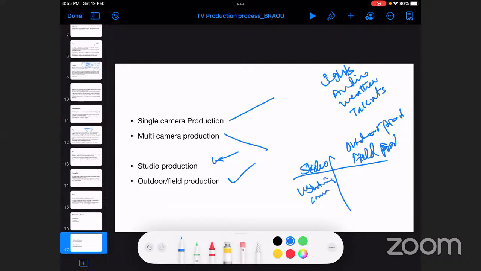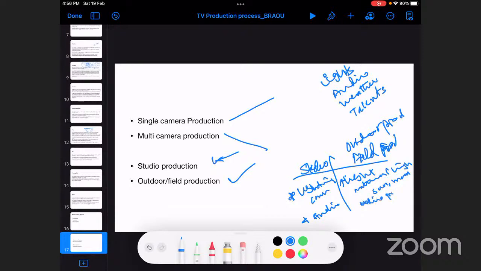Here we can't control lights; either you may use natural light, like the sun or moonlight. The next one is audio. In the studio, everything is controlled in the audio part. Here you may not control audio properly.